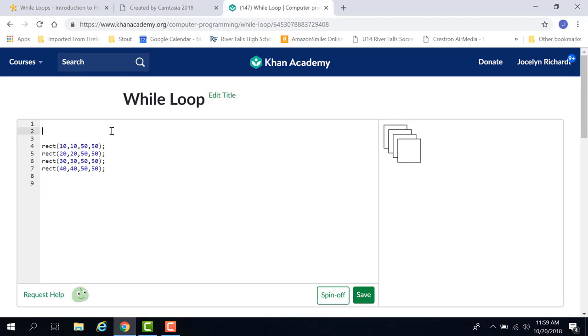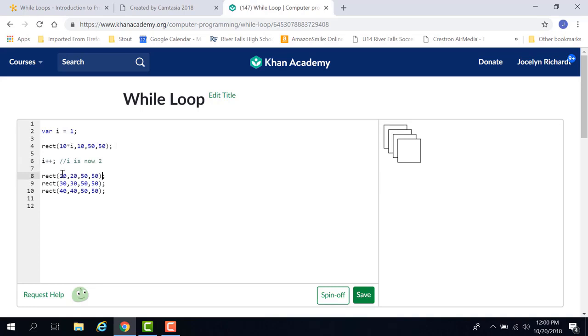So if we created a variable I and started that with 1, then we could take 10 times I for the first location. And I is 1, so there's no change. Then if we increment I, we can do that with I++. That means take I, add 1 to it, and store it back in I. Then 20 is the same thing as I times 10, because I is now 2.